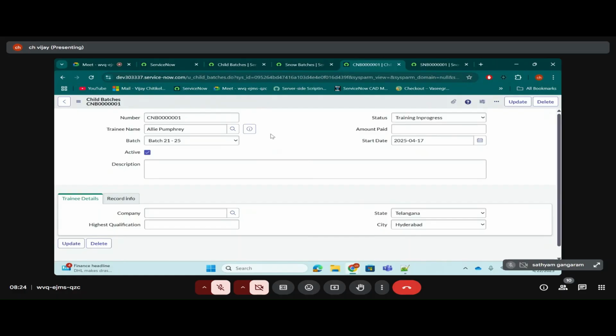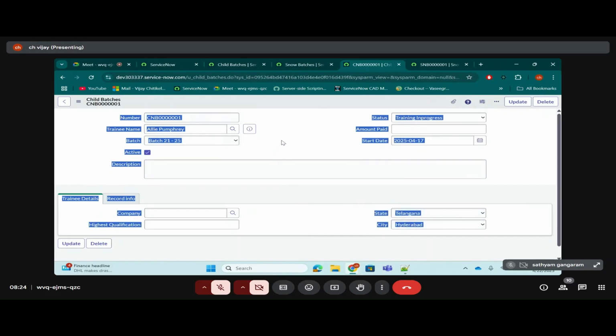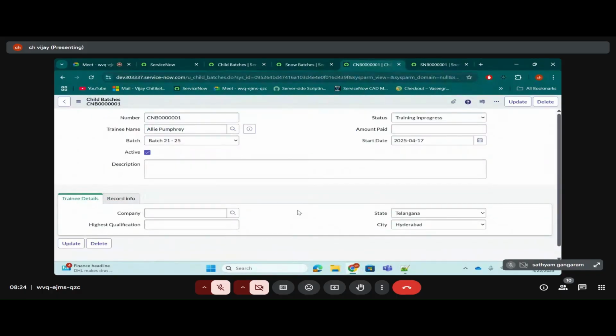Imagine you have a child: whatever properties you have will be transferred to your child. In the same way, the child will receive all the fields from the parent, and the parent will receive all the data created in the child.